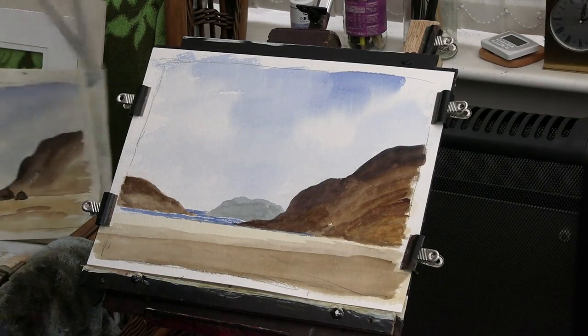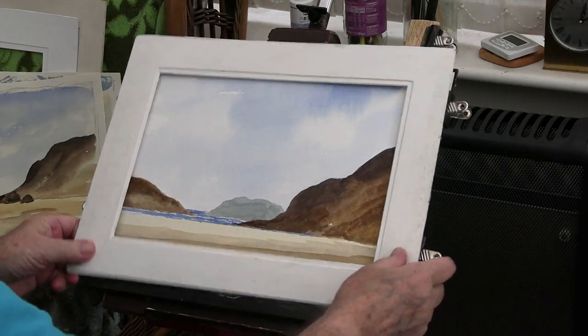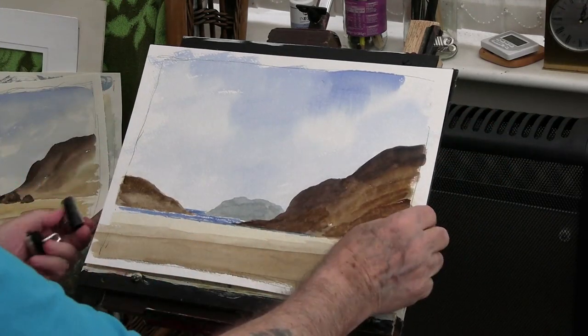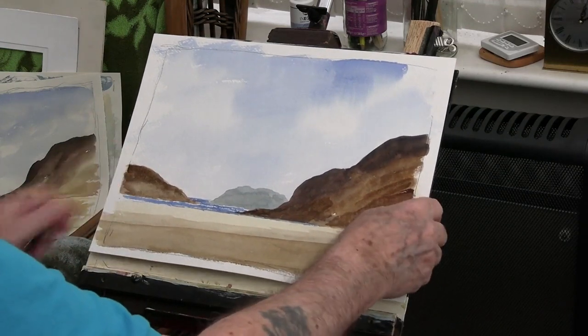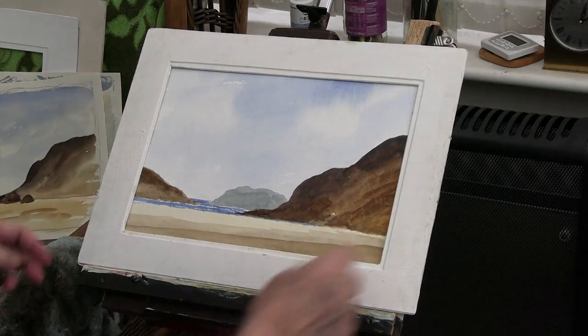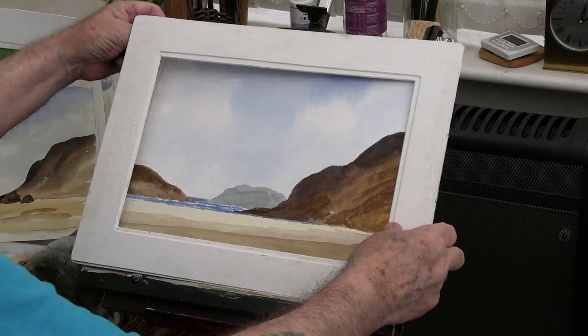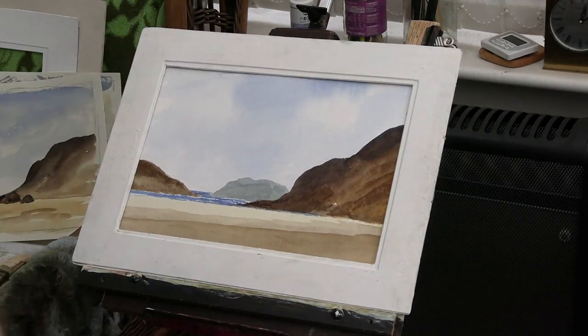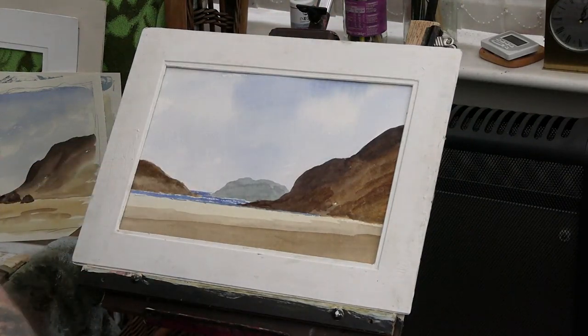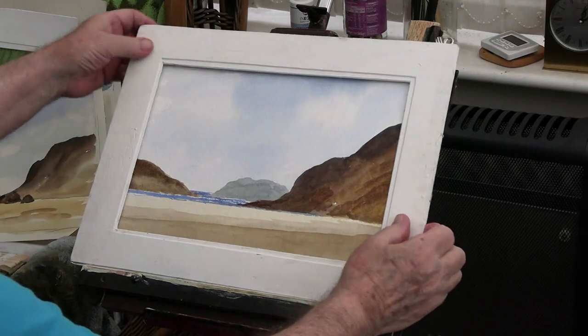There's a nice easy, really, really easy watercolour for our beginners. Can you see I put that blue there and let it come down any old way? Nothing in it. Couldn't have it easier, could you? But you could make a better one than that.